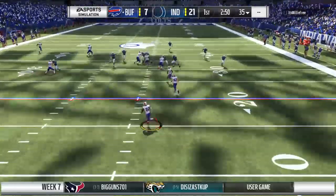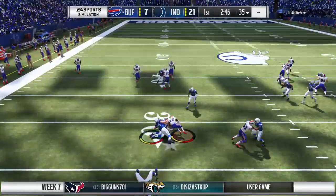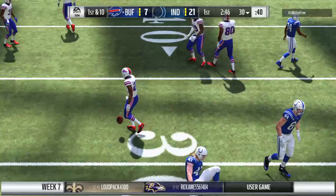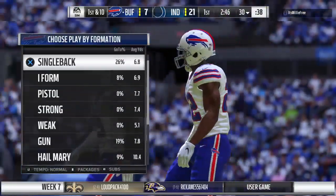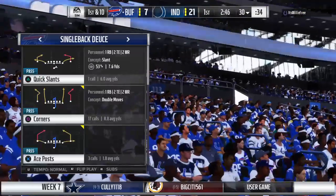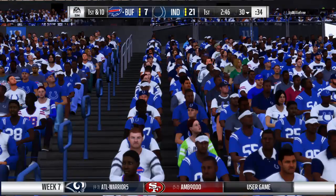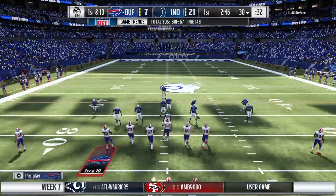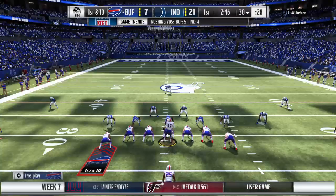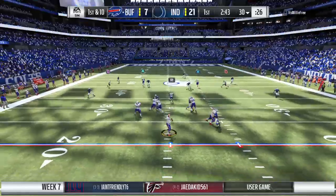Now it's Murphy. And a nice return sets him up pretty good here at the 30-yard line. Now the Bills offense gets ready to head back onto the field. Allen and the Bills now with a 1st and 10 right at the 30. Now Allen to try again after the pick 6.